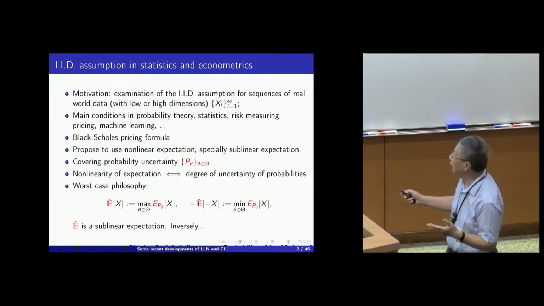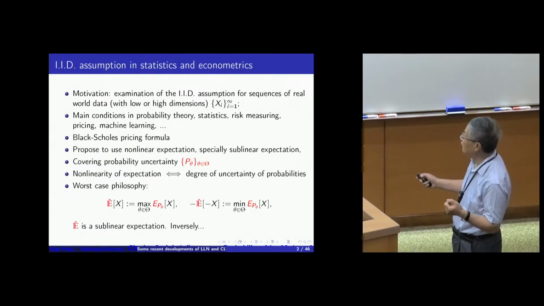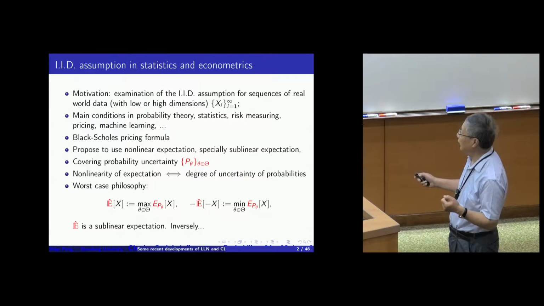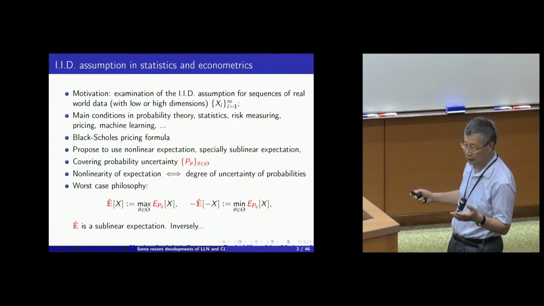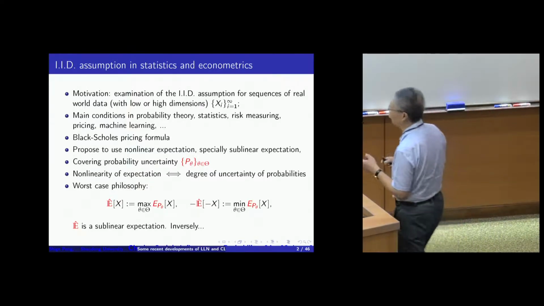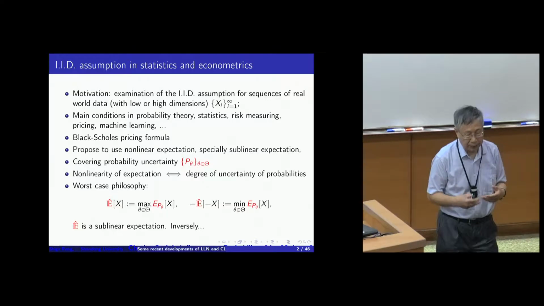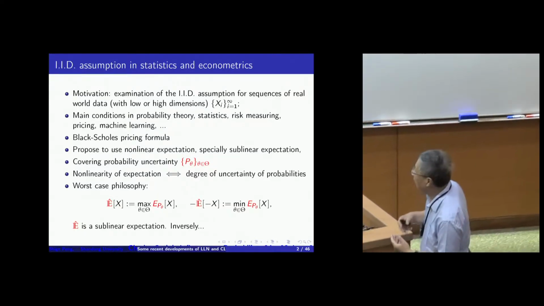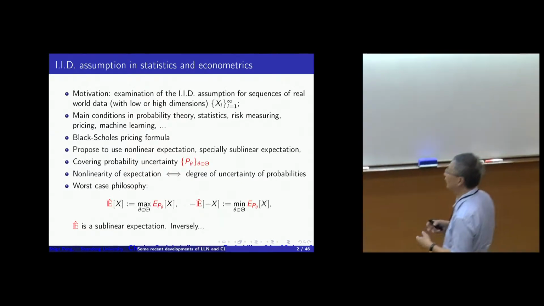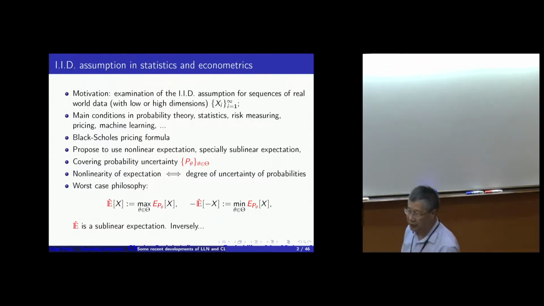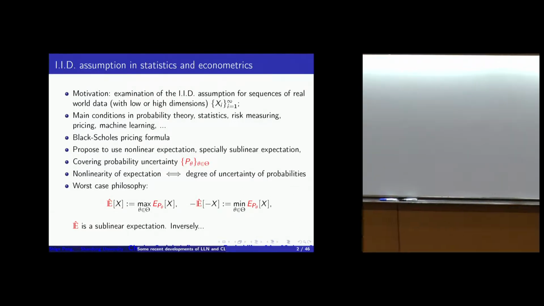On the left-hand side, this operator like expectation is a sublinear expectation. In my opinion, sublinear expectation is one of the most important nonlinear expectations. Sometimes we can take max-min or min-max, and many other things, but this one is, I think, the fundamental one. Once we understand this, we can understand many things about nonlinear expectation.